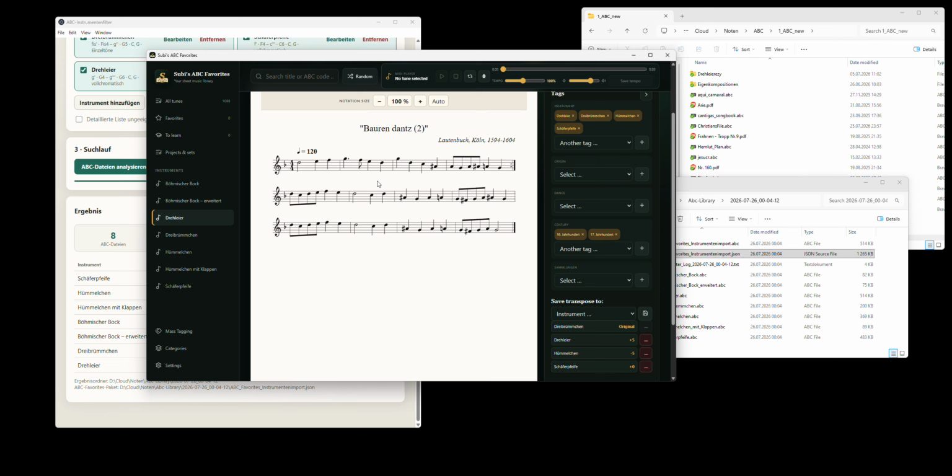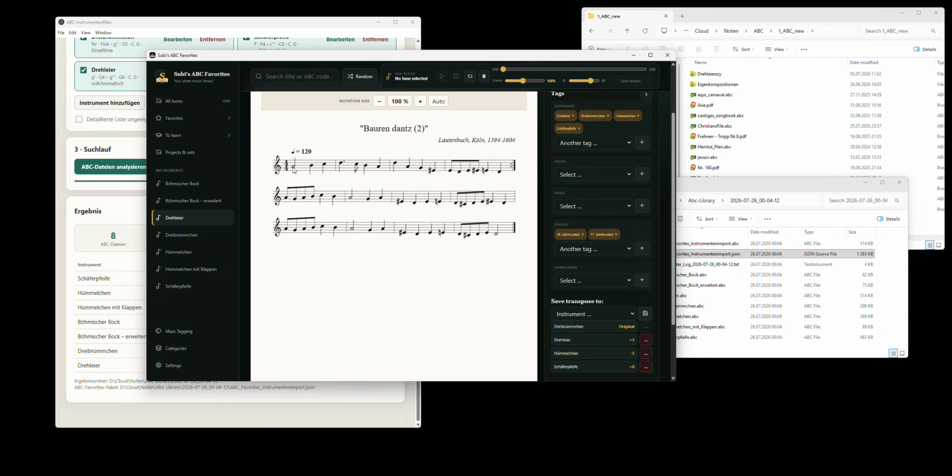Also for the shepherd's pipe, it's G Doric. For the hurdy-gurdy, it has chosen C Doric because it's easier to play probably. I would need to verify that. And for the Hümmelchen, it's basically an octave lower to play, it has chosen D Doric.